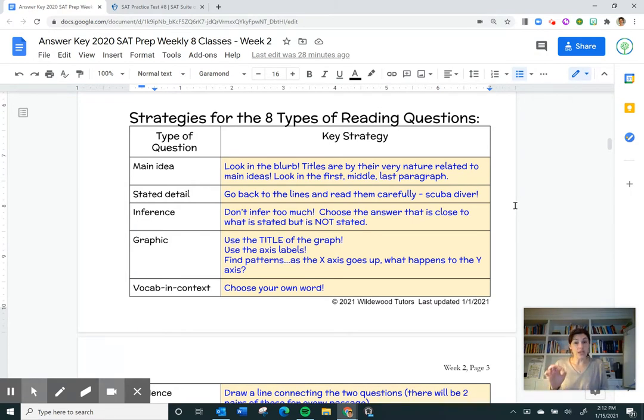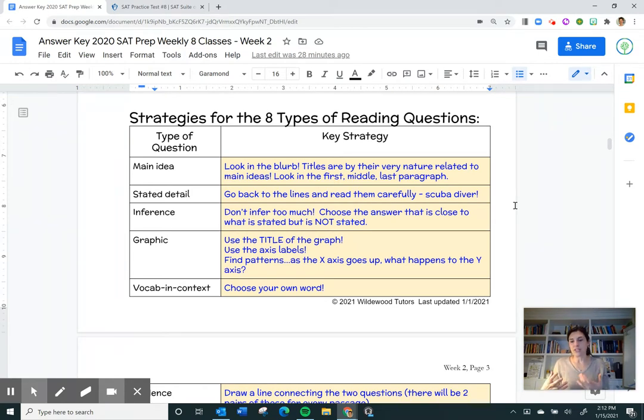Titles are really, really important because if you're reading a text, you're always looking at the titles because they separate the sections. Well, very similar here for blurbs. They set up the rest of it. Look there. Also just skim the beginning, middle is sometimes helpful in science because they're often introduced like the new study or something that changed the traditional way of thinking, or the end.